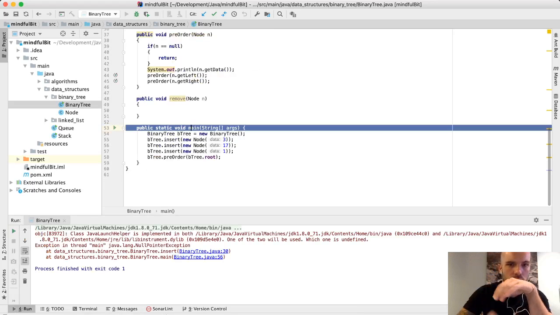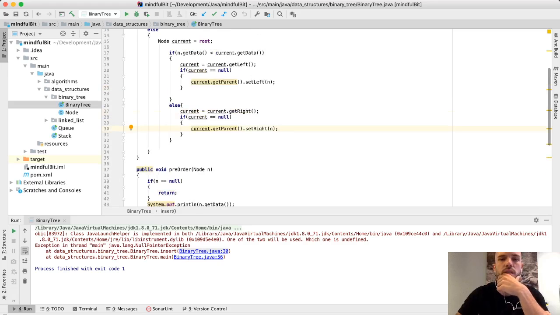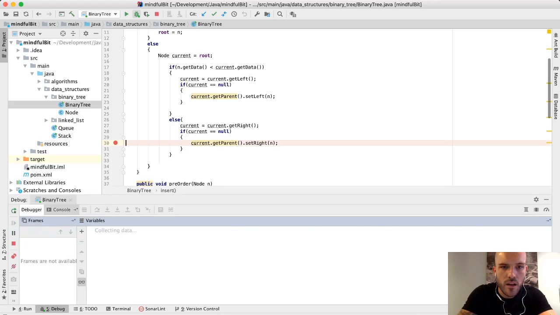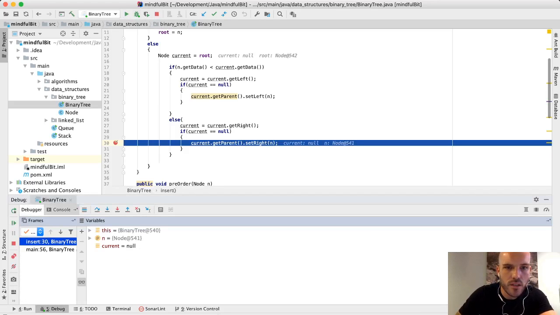And you can see we received a null pointer exception, so let's dive into that right here at current.getParent.setRight. So current is null here, but the parent's probably null. Let's set a debug. We're going to run this in debug mode and see at what point this actually, oh, obviously. So you see the code mistake. If current equals null, then I'm trying to get the parent. That doesn't make sense because I can't access the parent from a null node. So let's revisit that logic.